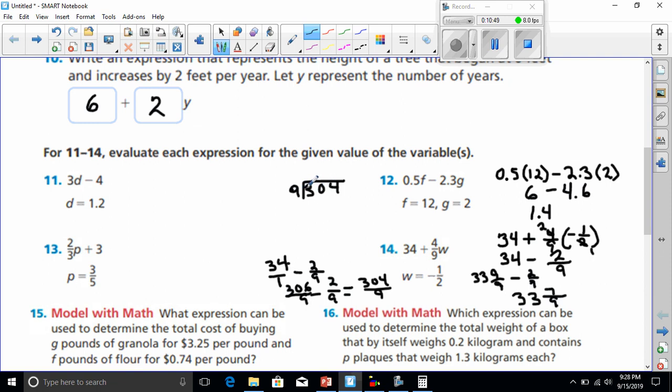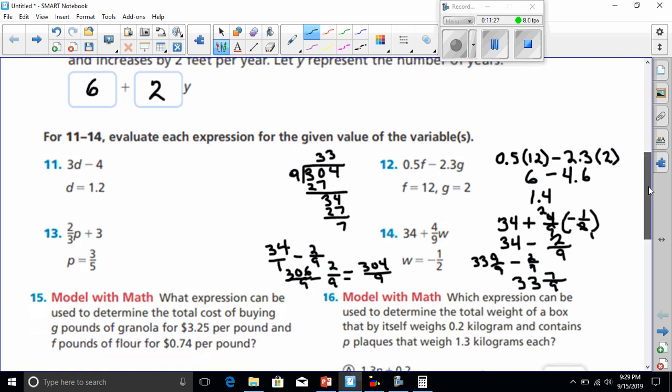Well, 9 goes into 30 three times, because that would give me 27. And that would give me 34 left over. And once again, we go into it 3 times, give me 27 again. And this time it would give me 7 left over. And that's how we get our 33, right? And 7 over 9. Okay, same answer.